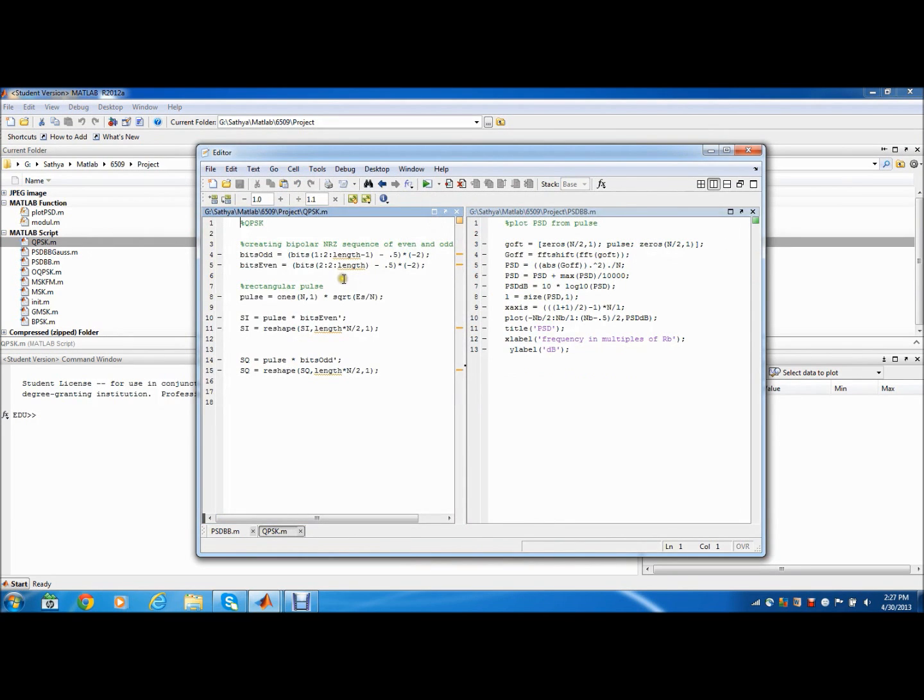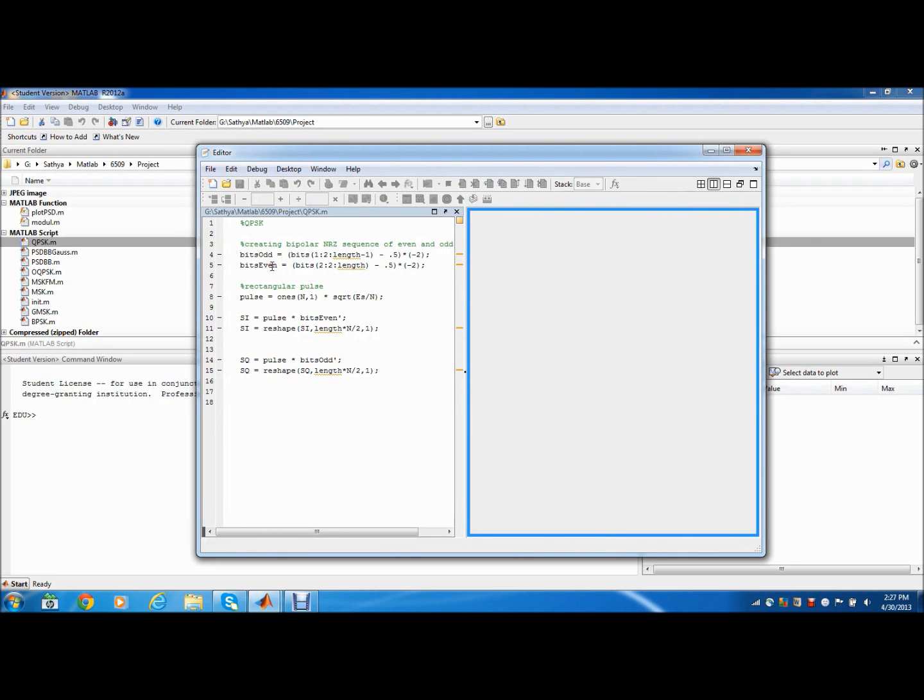The first basic modulation technique is QPSK. It splits the bits into even and odd ones, and converts them to NRZ format from the zeros and ones. Then this is the rectangular pulse, and it generates the in-phase and quadrature signals in the baseband.